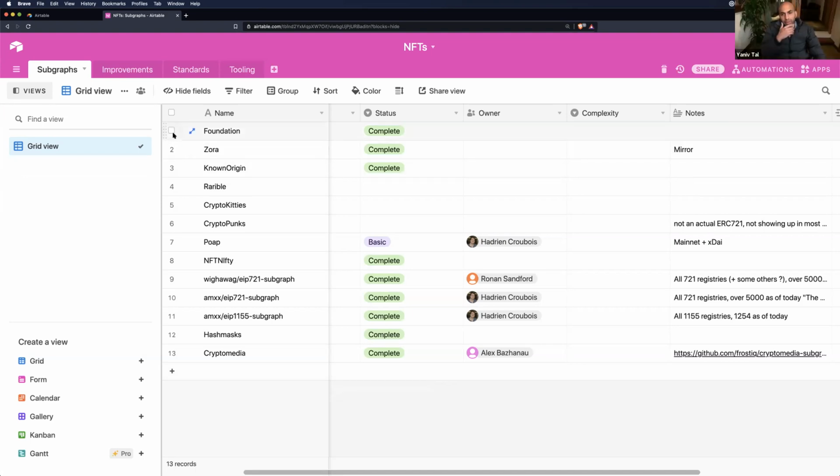Okay, yeah, that makes sense. All right, so here I think we can keep this going as just a list of subgraphs that either exist or that people would want to have created. And I think it'd be really helpful if, after the call, now that you've all been invited to this Airtable, we try to keep this table up to date to track the building of different subgraphs.